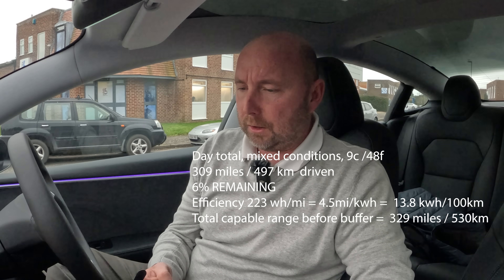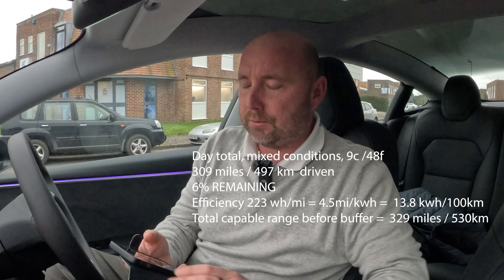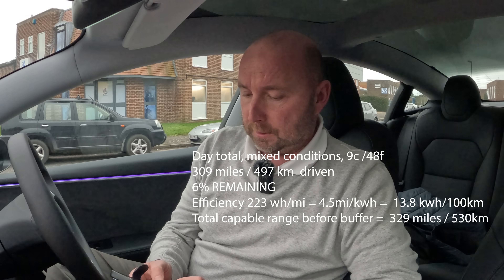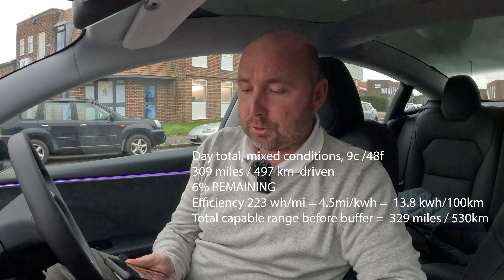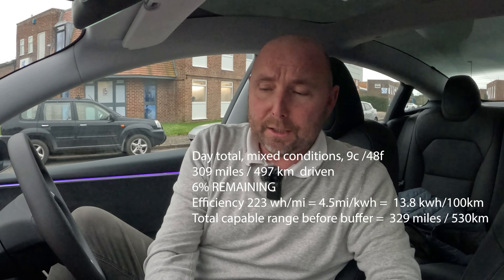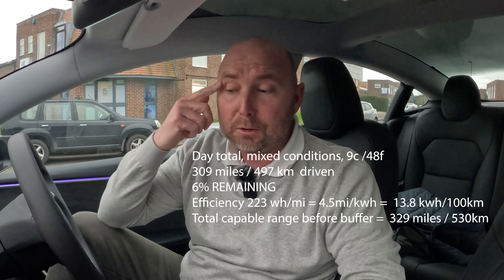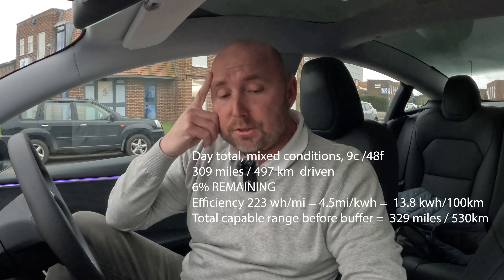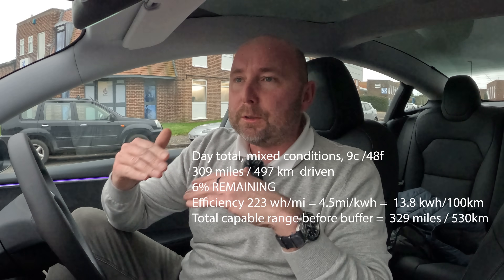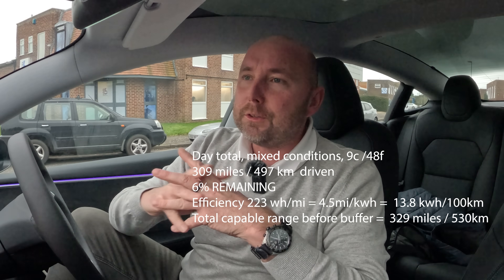I'd only just clicked on to 100% when I left. I've used 69 kilowatt hours — there's probably 75 kilowatt hours available — so there's a few left. 309 miles divided by say 94% used gives this car a projected range of around 329 miles based on today's conditions, mostly motorway, not hanging around. It's over six hours of driving today. This is impressive — over 300 miles easily, still a bit in the bank, and I didn't have to stop and charge anywhere at all.